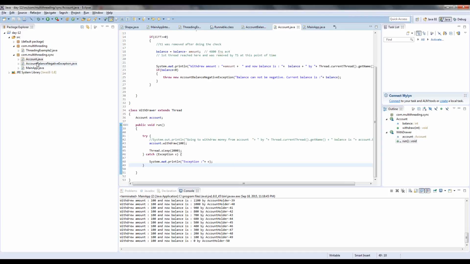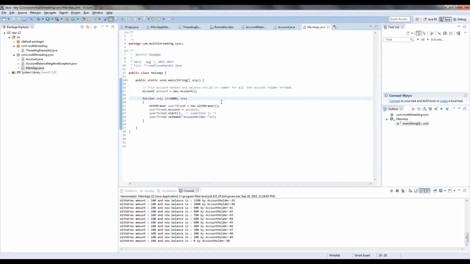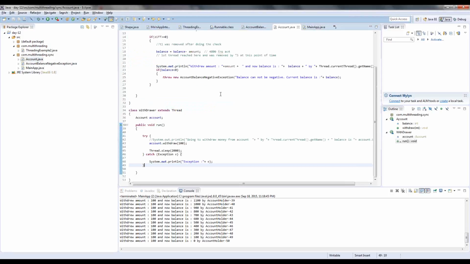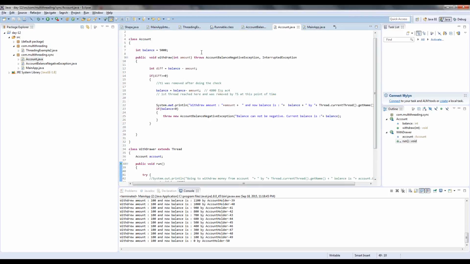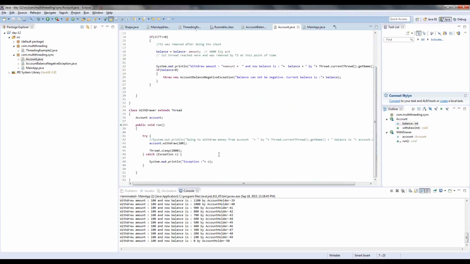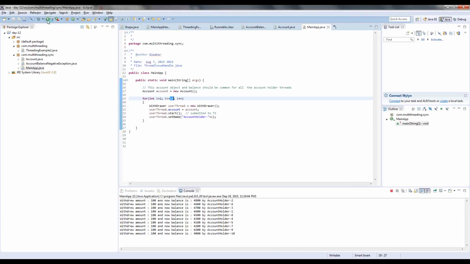So if I have 10 threads and I have created 10 users, 10 account holders, and if my balance is 5,000 rupees, and each is going to withdraw 100 rupees, then at the end of the day my balance should be 4,000, which is not happening.